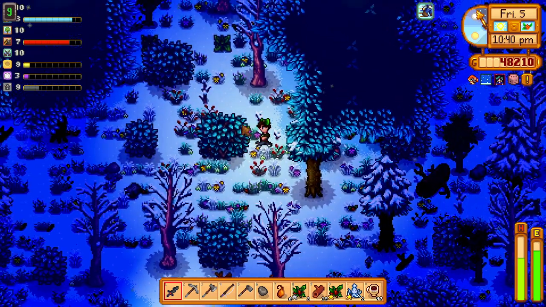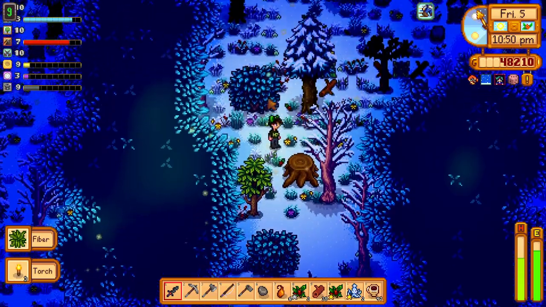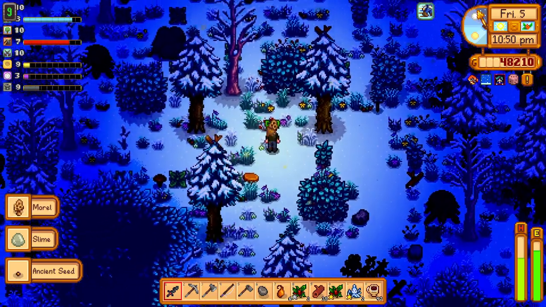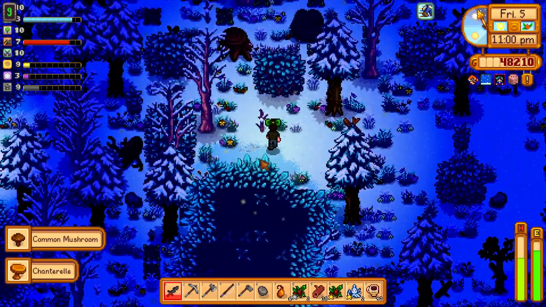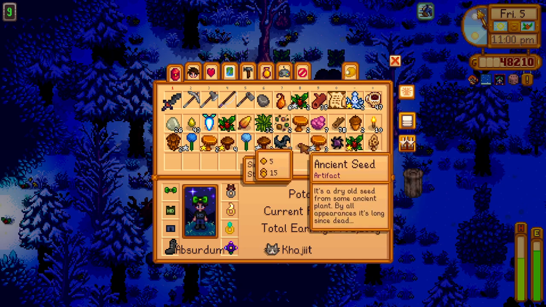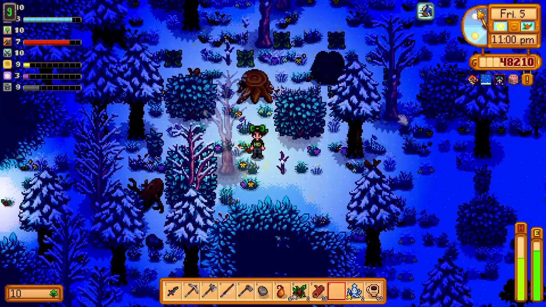What is that? Is that a tree I'm shaking? Okay. Mushrooms. How much fiber have we gotten? 32? Not terrible. It's not terrible. Ah, we got an ancient seed. Yeah, great.